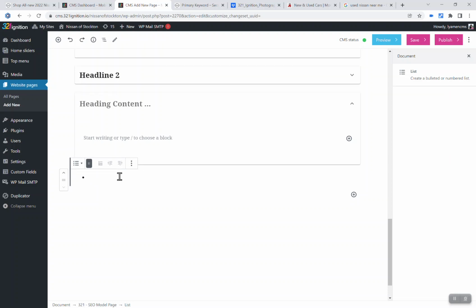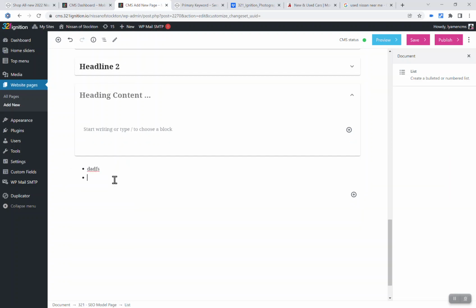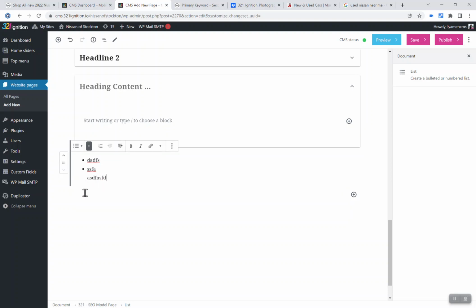By the way, when you're writing bullets, you just click enter and it gives you another bullet. But let's say, for example, you don't want to have another bullet, so you click on your keyboard shift and enter, and then you will be able to type without any bullets in there too. And then of course you could always change it.